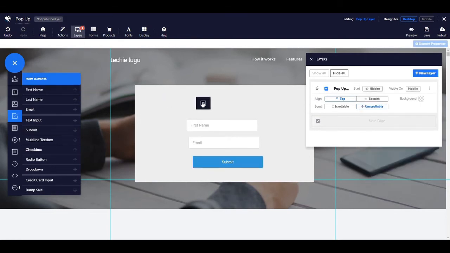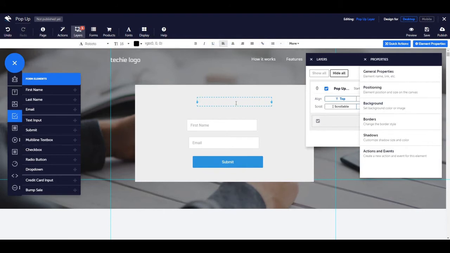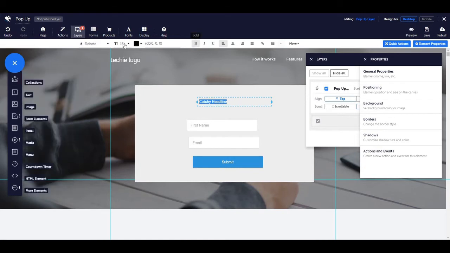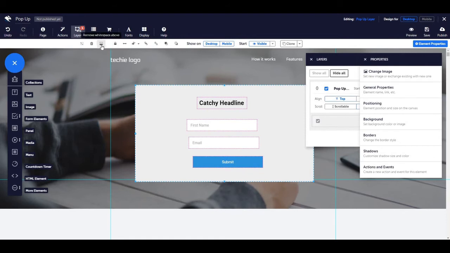You can also add a text element as the headline for your pop-up. You can change the font settings for your headline, and you can use our alignment tools to make sure your pop-up panel is looking nice and neat.